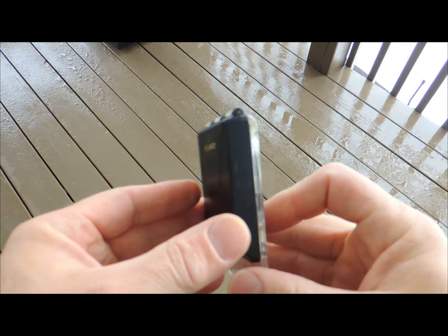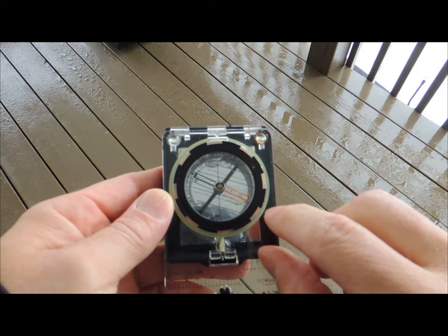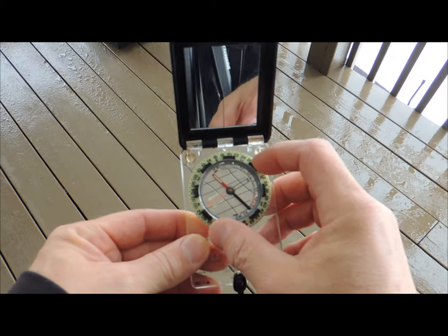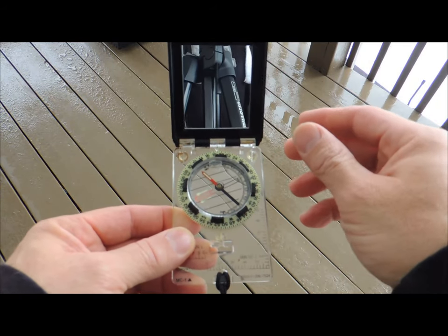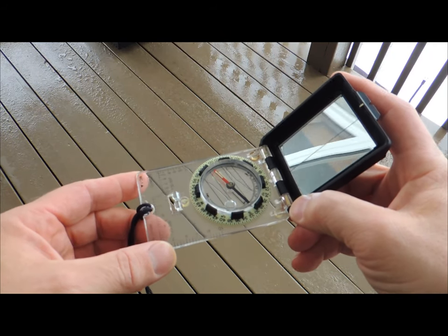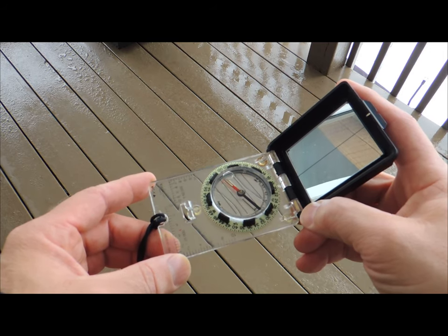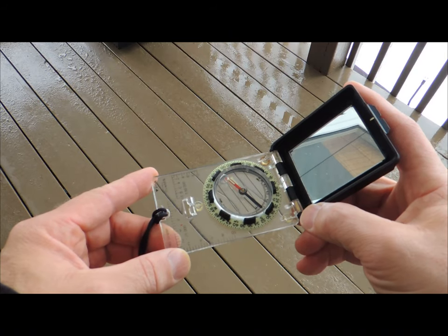So I have my compass here. I've already calculated my magnetic declination to be 9 degrees west, and that's been already set using the adjustment screw. I calculated that to go from cottage A to cottage B, I would have to set myself at 1900 mils. So that is set right at the top here, 1900 mils. So the next thing I would do, I will show you how to take a proper shot, but I'm going to have to hold my compass nice and level, and I would put the magnetic needle into the orienteering arrow, or else put red in the bed, and that would be my direction of travel.